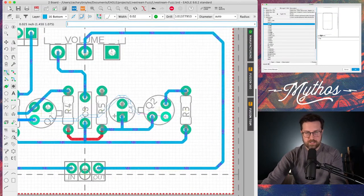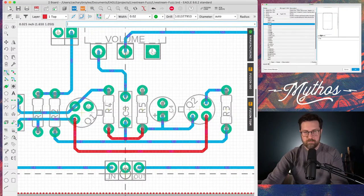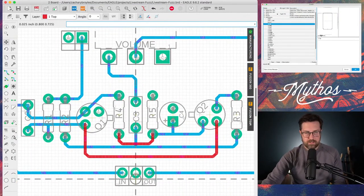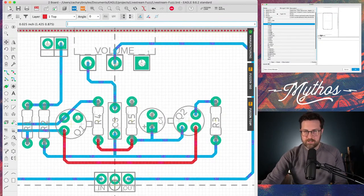See, I don't like this. I don't like how it's kind of having to go around. Like, this is bad. See, that's ugly. Don't like that. So instead of doing that, it's going to add a little bit longer of a trace. Move it down here. And boom, there we go. Now, after you do that, let's move this trace a little bit, give it a little bit of room. And I think we've got a layout. I think that we could have this printed and done.